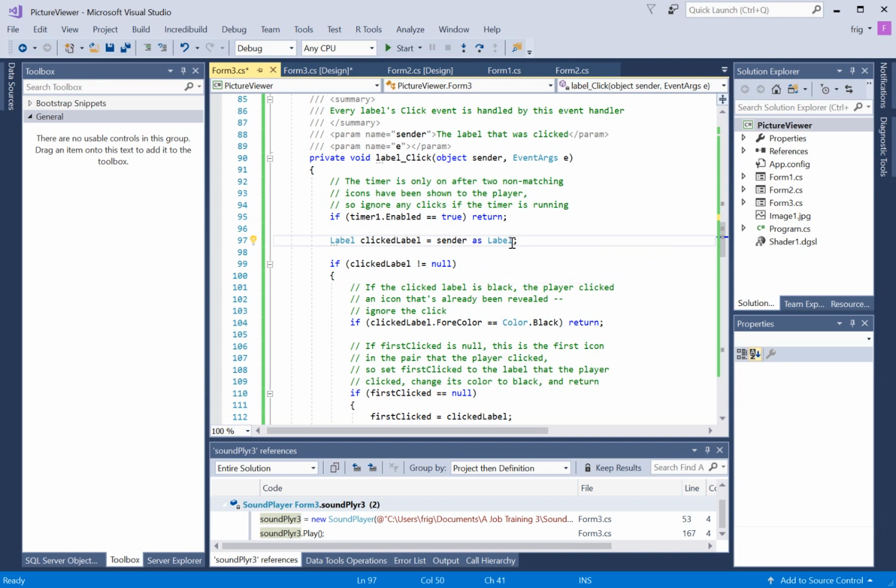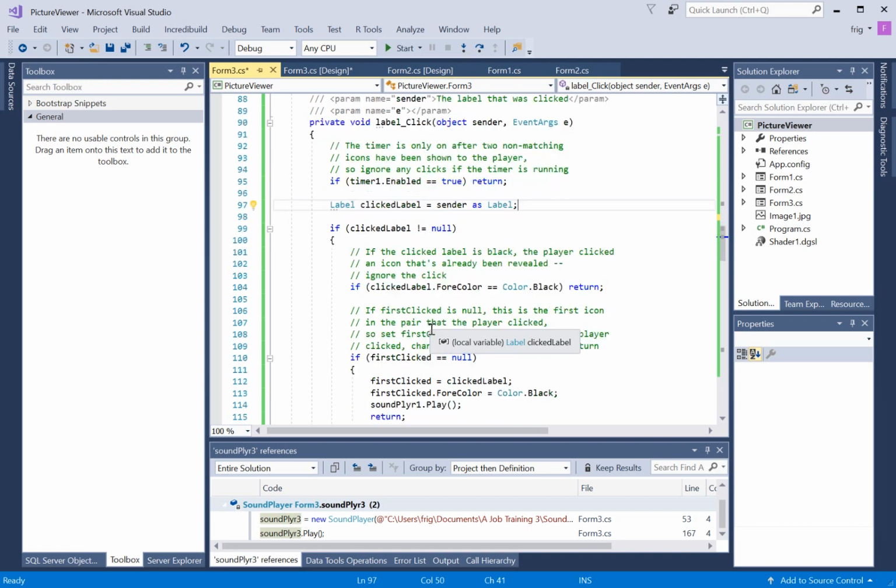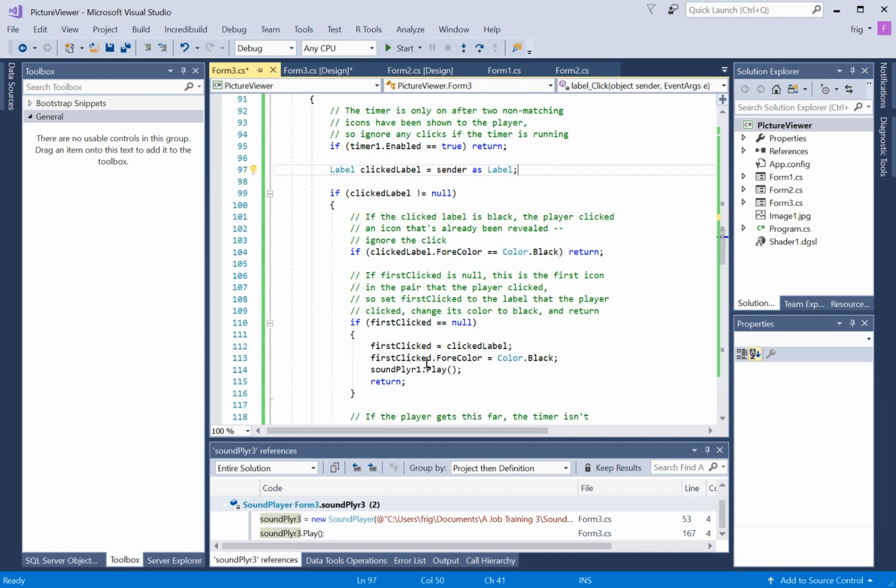It's trying to cast sender as a label control. Then it checks to see if that was successful, and if so, our filter is good, so it'll execute this code. If it wasn't good, it won't execute this code.